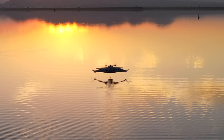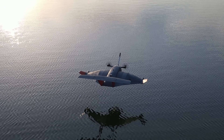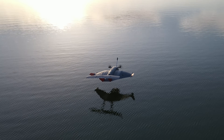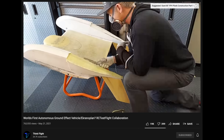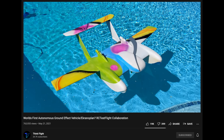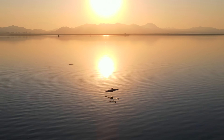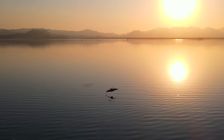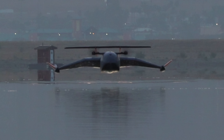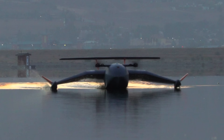My response was: sure, but I know a guy who can do it a lot better — and that's when Kavin got involved. Previous to this project he had built another ground effect vehicle that Sebastian and I had been using for software development. That one turned out great and had really good flight characteristics, so Kavin was just the guy for the job. Kavin has already made his own video about the project on his YouTube channel called Think Flight. He didn't go into too much detail on the build process in his video, but he gave me all the footage, so let's dive in.